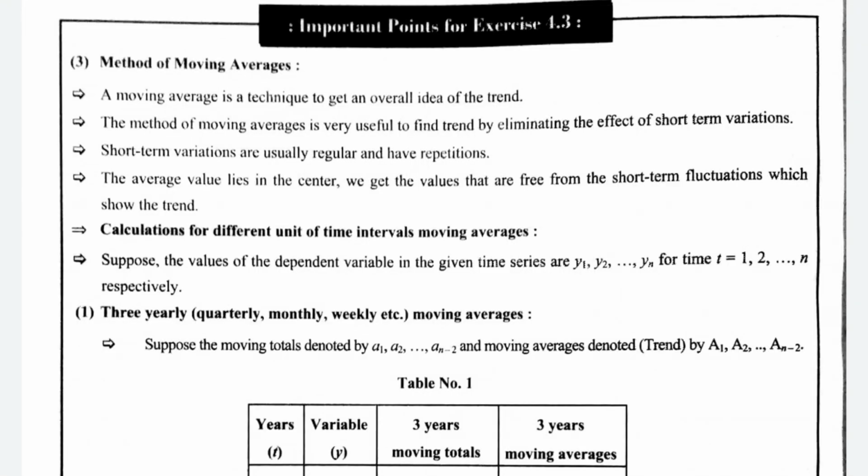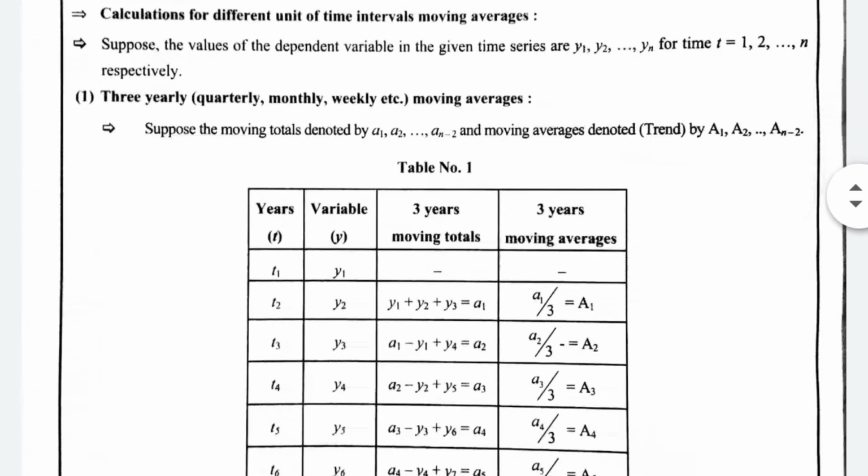Welcoming you all to today's online session, Standard 12 Statistics, chapter number 4, Time Series. Now the next method is the moving average method. As you can see from the word moving average, we have to make averages. There are basically three types: 3 yearly, 4 yearly, and 5 yearly. So there are three ways of solving the moving average sum. So how to solve the sum?